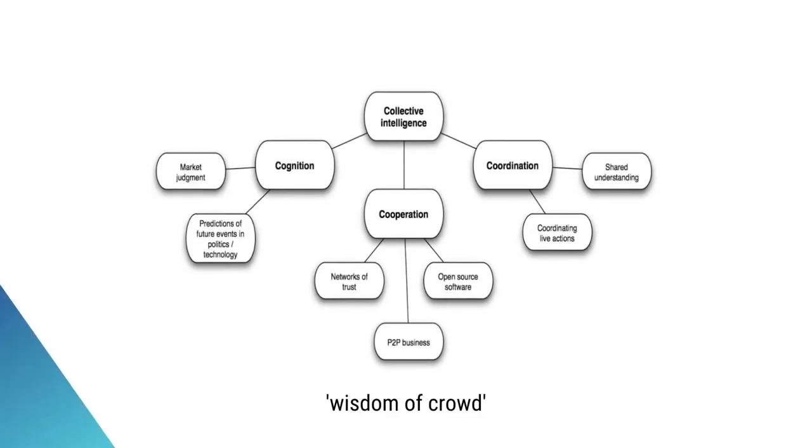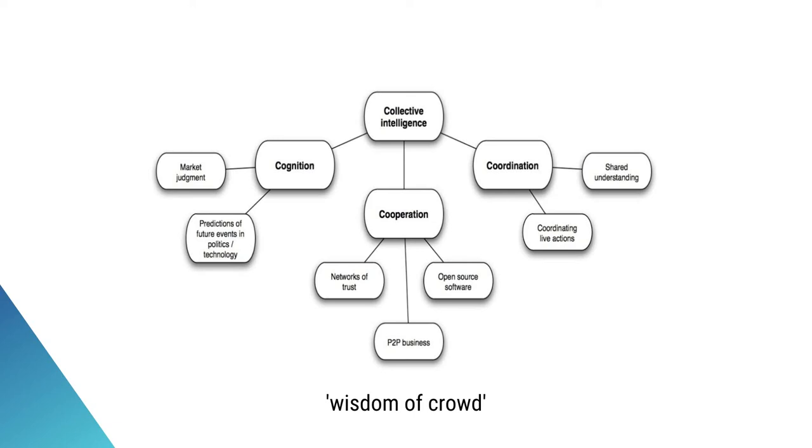Given here is a chart that will help you understand how the wisdom of the crowd can be harnessed in the best possible ways through collaborative efforts. The collective intelligence can be utilized through channels such as cooperation, coordination, and cognition, which then branch out to several smaller factors.